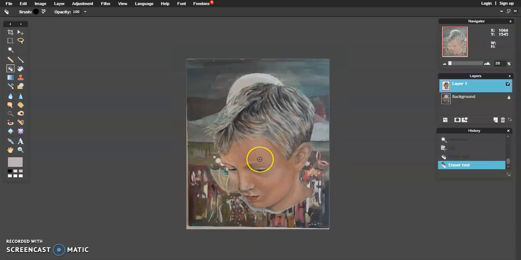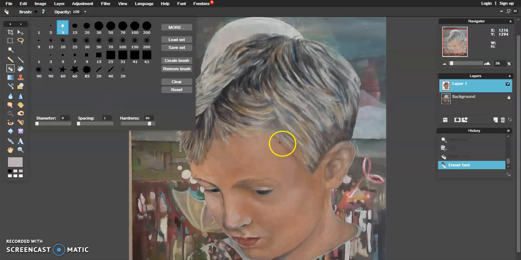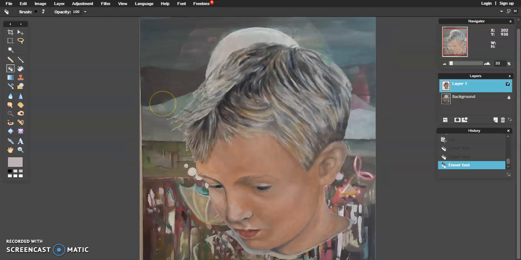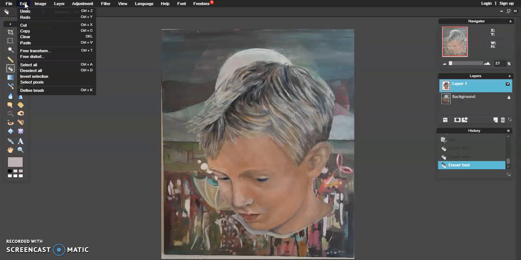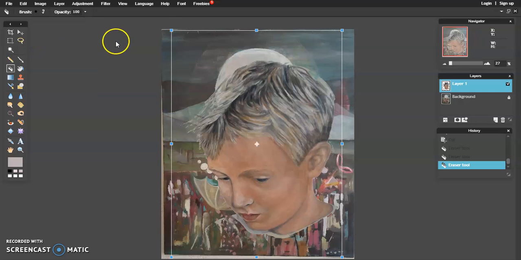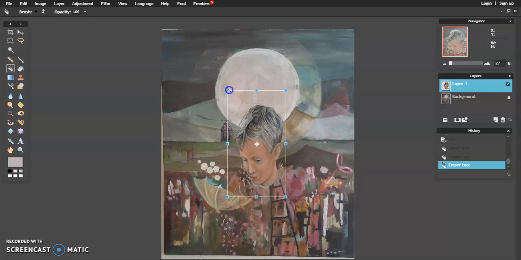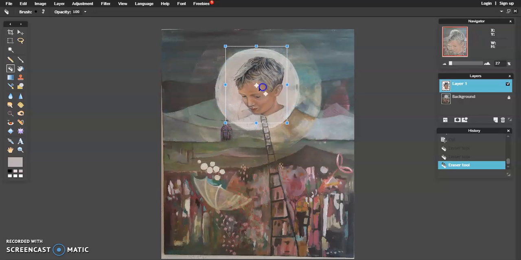If you have itty bitty areas, you can zoom in, go to brush, click on that, and you can make really tiny details right in here to erase. Okay, so I have the basics of my painting here. What I want to do is, it's too big, the first picture, so I go to Edit and go into Free Transform. Here I can do whatever I want with this layer. I want it in the moon, so I move it up in there, right there, and I want to apply the changes.